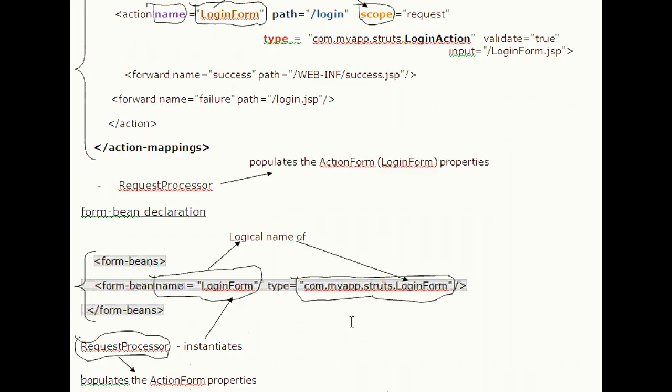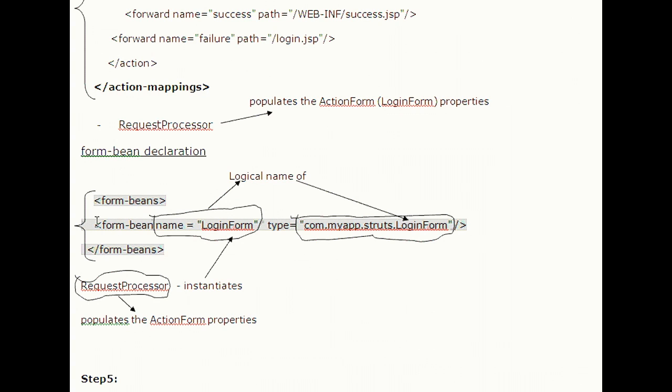Normally you will be configuring your action form beans in between the form-beans element of the Struts configuration file. Here I am defining my own action form bean in between the form-beans element.